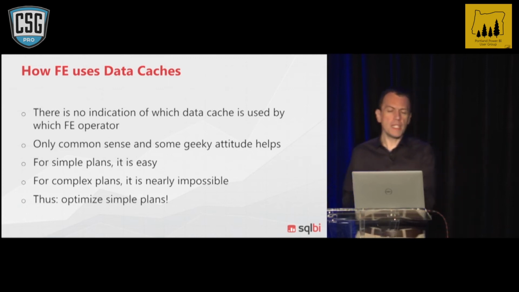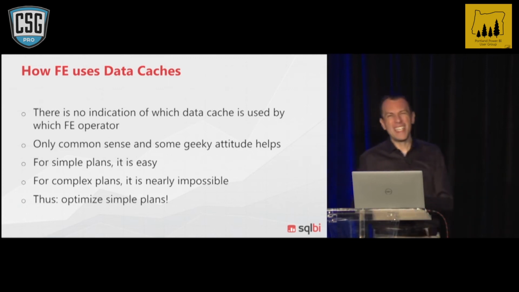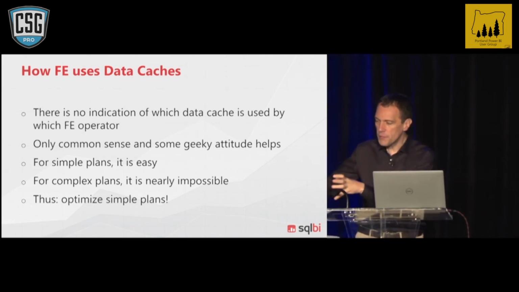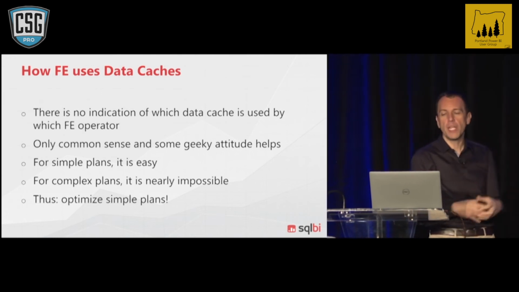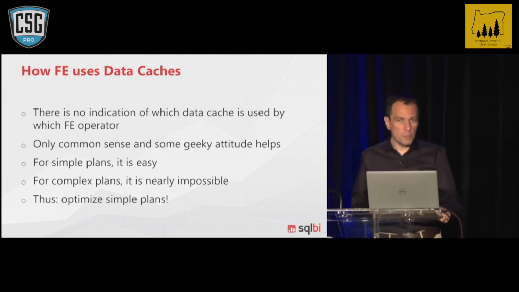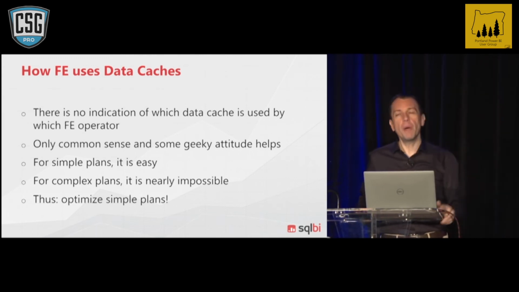One of the problems is that the data caches are materialized uncompressed. So you have compressed data in memory, but when the data is transferred from the storage engine to the formula engine, it is uncompressed. And this could require memory on your PC or on Power BI on the server side. And this could be a problem for scalability.